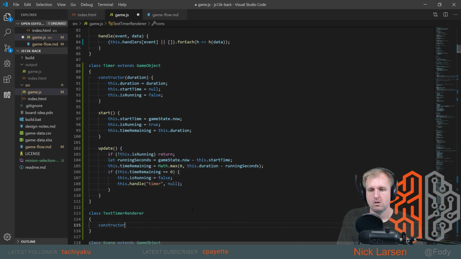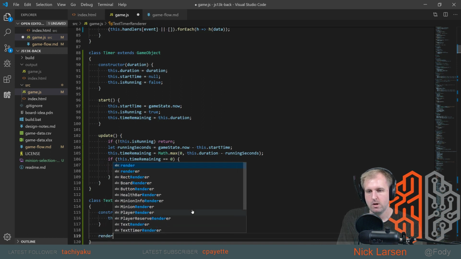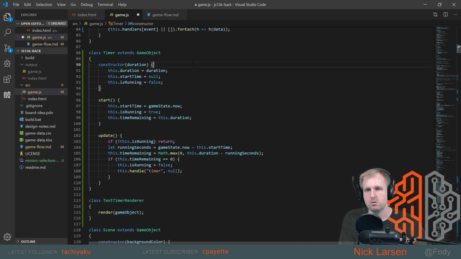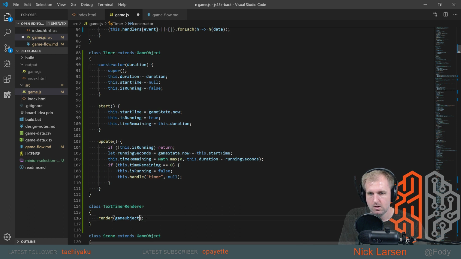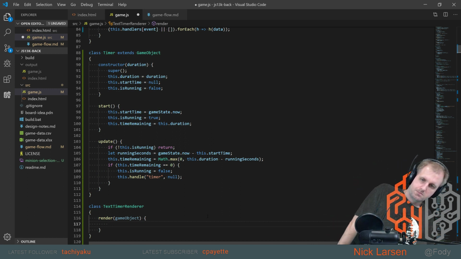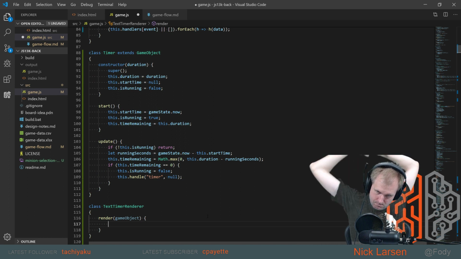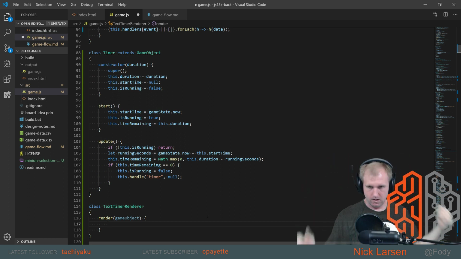And this is the constructor of timer. This.timer equals timer. And then we want a render function, which takes in a game object. So I don't even need this timer constructor anymore. I just need this render. I need this to be super. And this is going to basically draw text, where I take in the time. Okay.